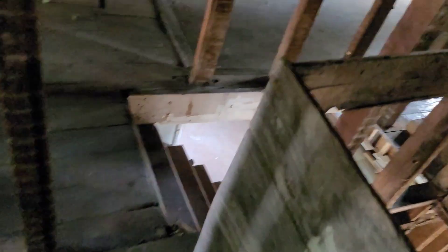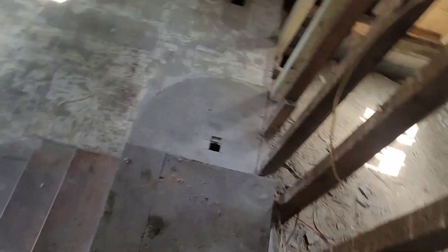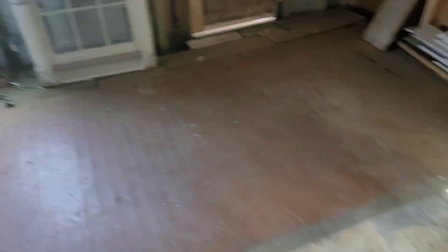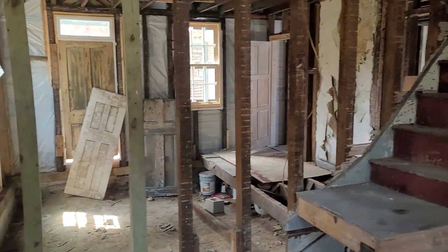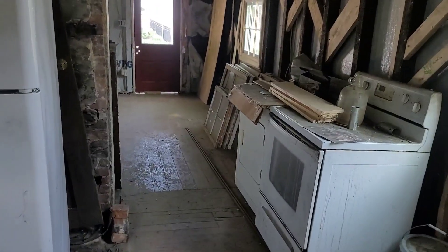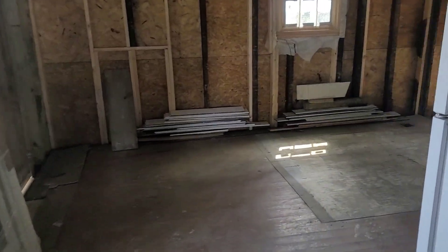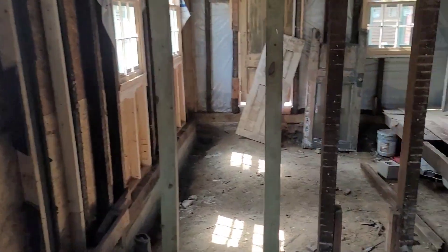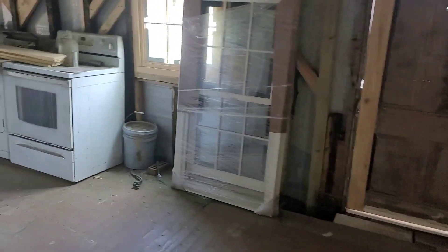This is the other side of the second floor — basically a mirror of the first side, two bedrooms. You'd have a stairwell here. The clients I just showed the house to, we were discussing Airbnb or something like that. My two cents is I would do two units but have them connectable — that way you could rent out the whole thing as a four-bedroom unit if you wanted. That would be kind of cool and more desirable to rent that way. But then you'd have the option to have it be a two-bedroom, or if somebody wanted a quick rental, or if you wanted to rent out one side and use the other side for yourself for the weekend, you'd have that option.